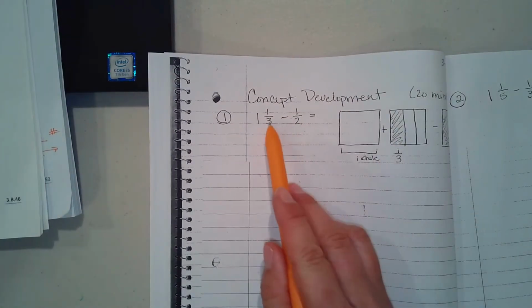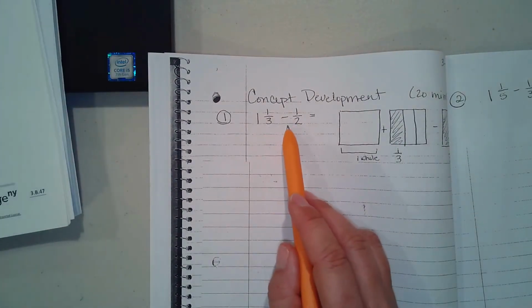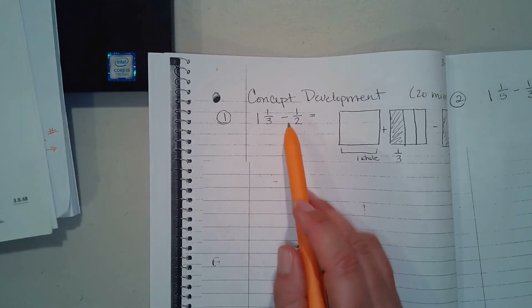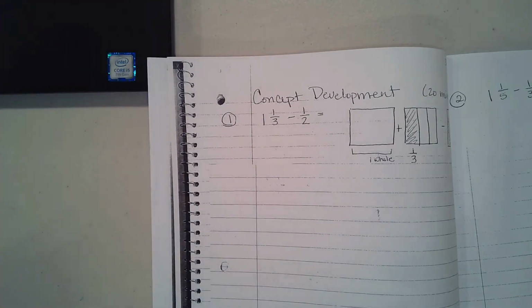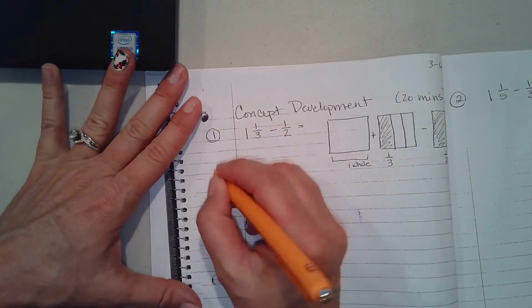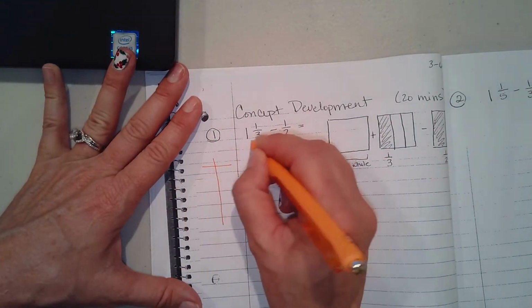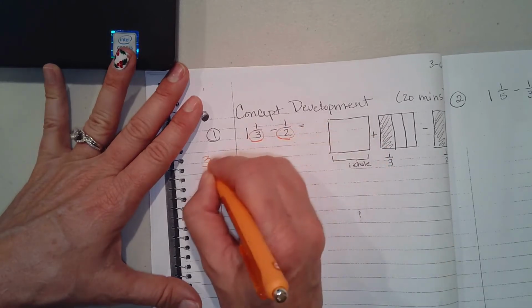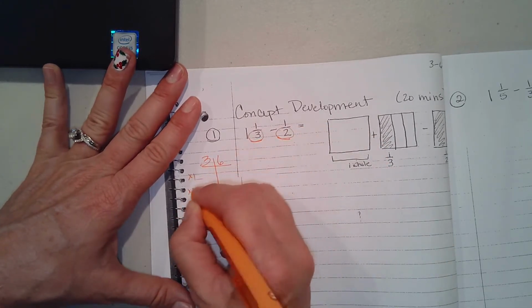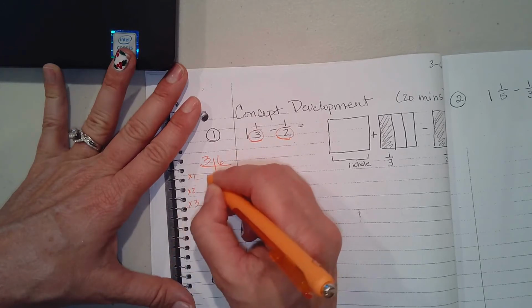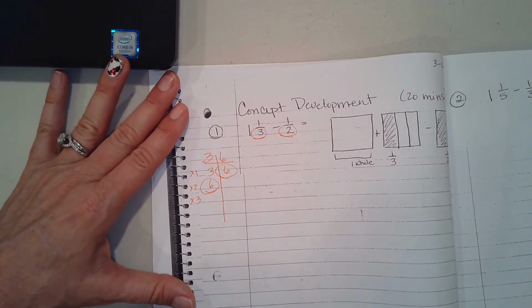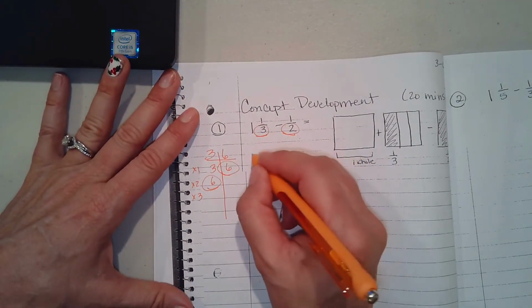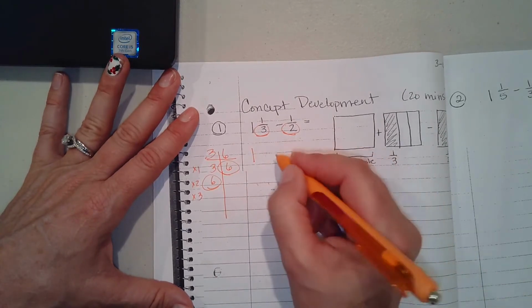Of course, we do not have like units, so we have to do something in order to create like units. So what are we going to do to create like units? You're right. We are going to find a common denominator. So let's do it. We have 3 and 2, so hopefully you're getting the hang. 3 times 1, 3 times 2. Oh, wait, look. What's our common denominator? 6, right? So we're going to keep 1 as is.